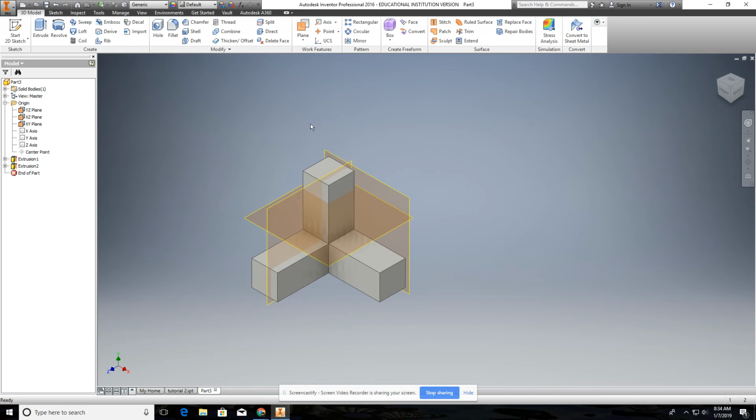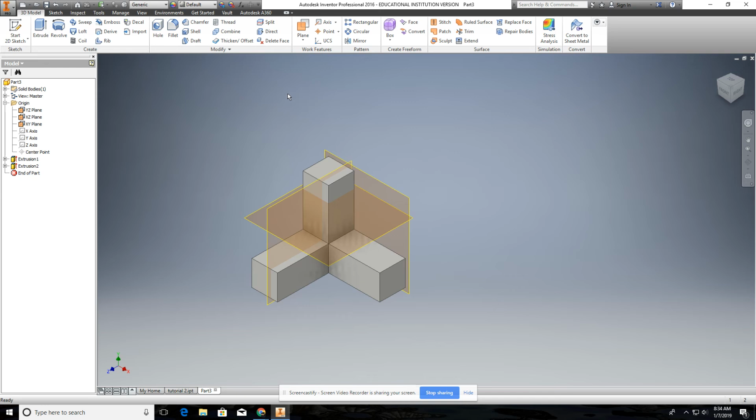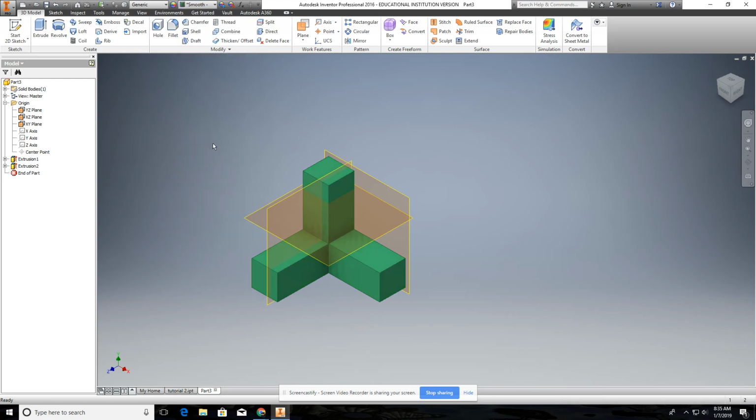Now let's say, for example, this is the green block. What I would do when I save this, I save it as the green block. Save the name as green. Now let's say, for example, I want to change this color so it is green. So what you can do is you can come up here to this, and there's different ones. Just keep them at whatever colors you want. Doesn't matter. Just try to make it whatever color that it is. That way, because we're going to end up assembling this in Inventor, which I'll show you later.